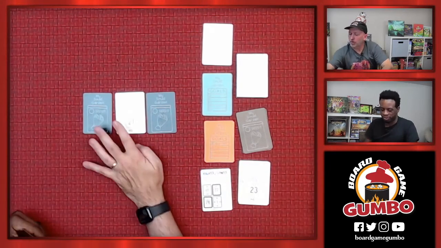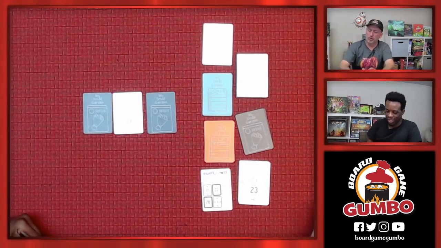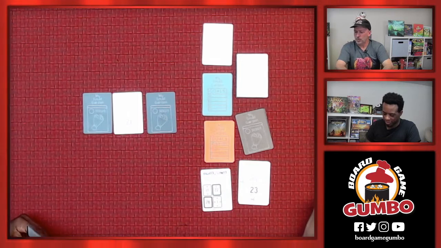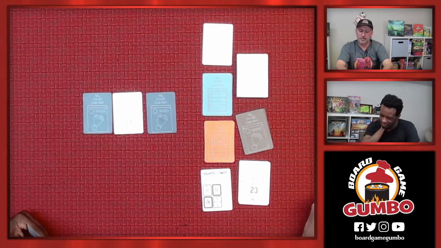So Jay went with it on his side. It's a negative. So somewhere lower than 21. How far lower did he go? Let's see. I'm going to keep it the same theme.